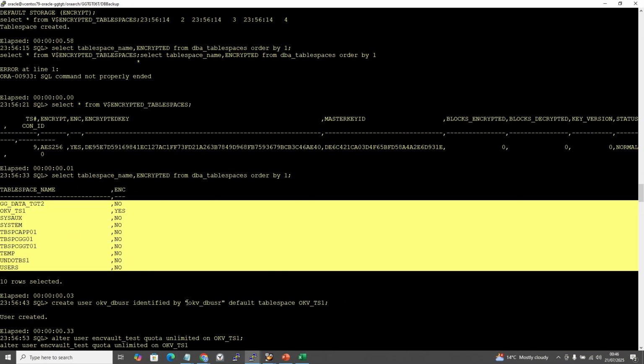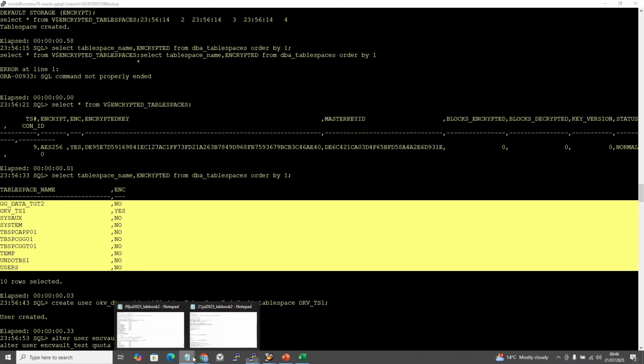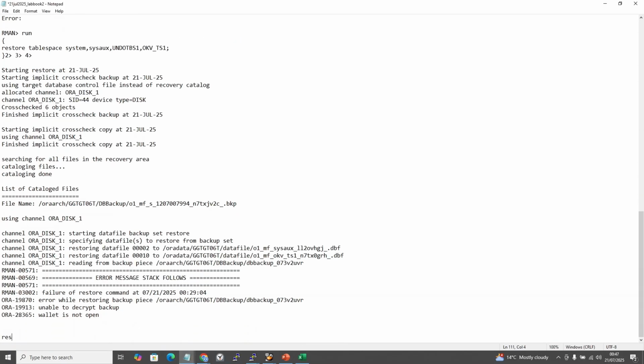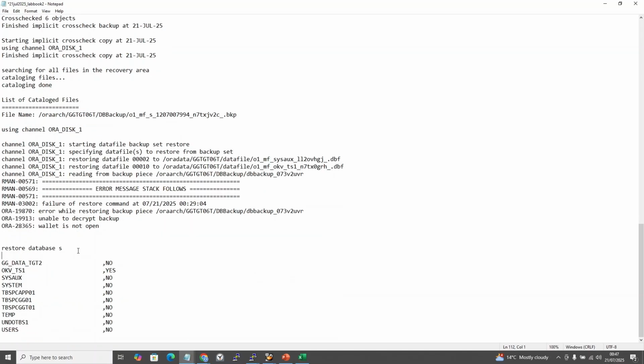Automatically Oracle will put them into offline. This way Oracle will put the data files in offline. We don't need to put it manually. And this.